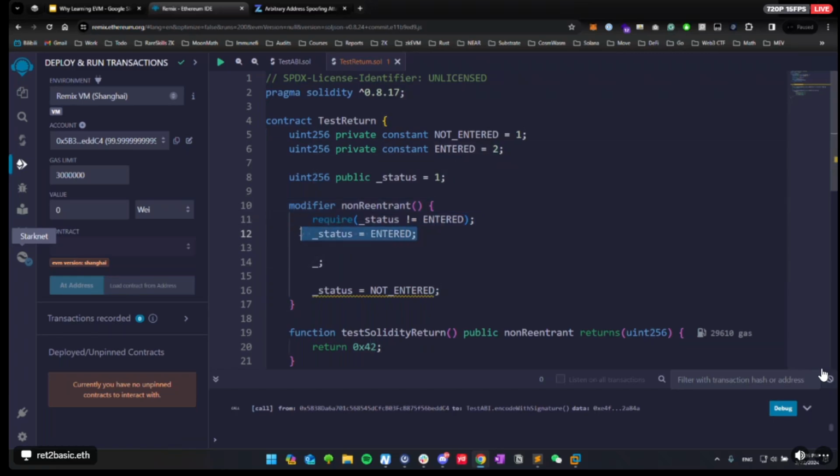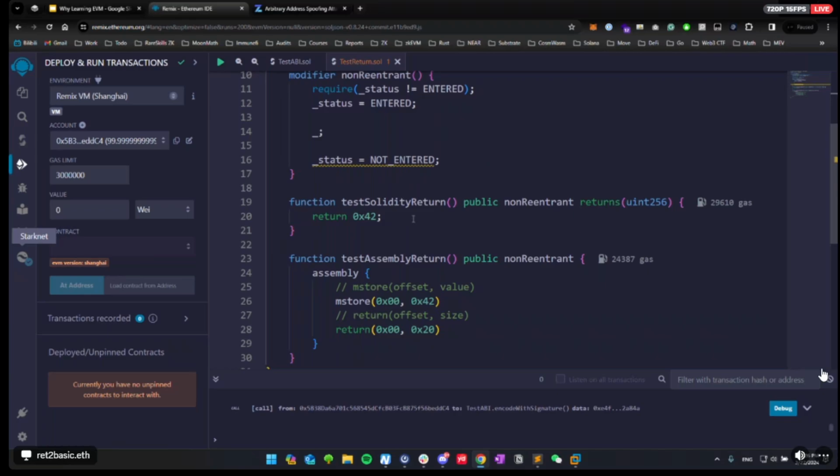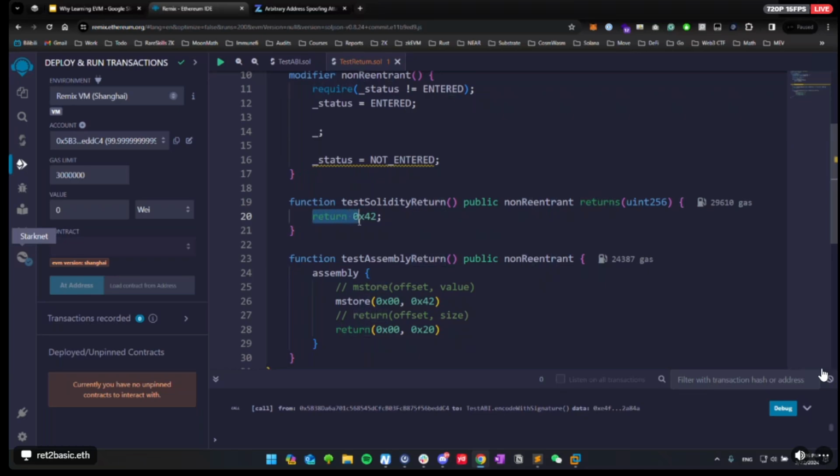Then it sets the state variable to 2, does the actual function call here, and then resets everything back to normal. The normal is this default 1. There are 2 functions. The first one does a normal return in Solidity. The second one is a return in Yul, because this is an assembly block.